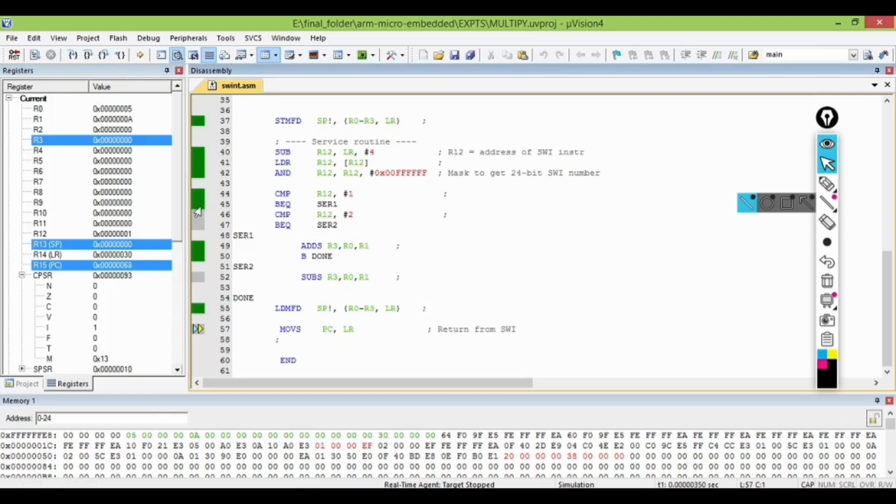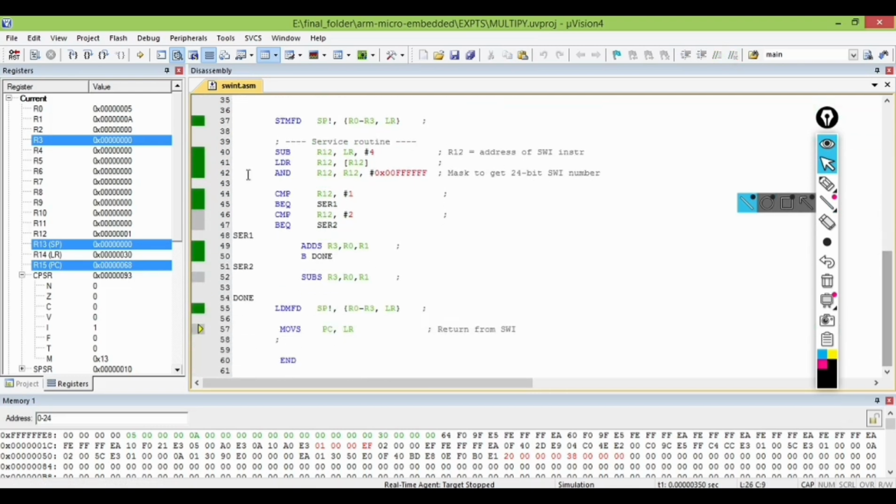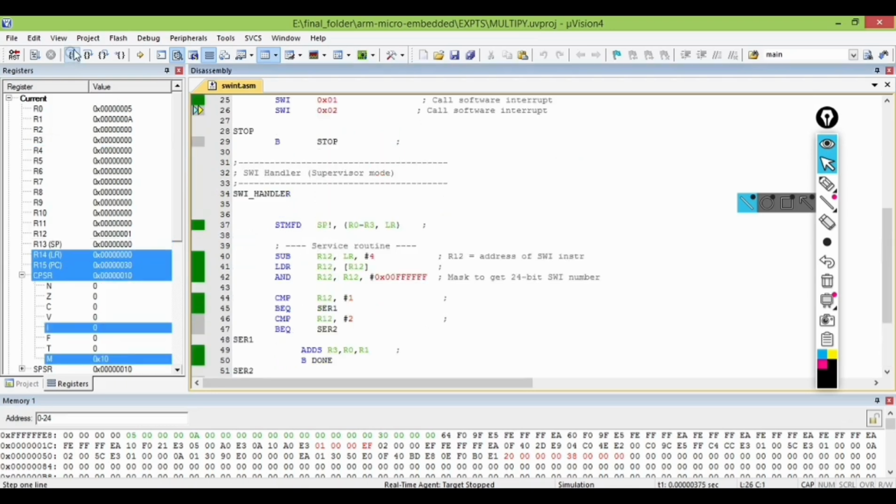Along with that, when we go ahead with MOVS PC, LR, our PC will now point back to this particular location. Along with that, the CPSR is also updated with the original content which was stored in SPSR.